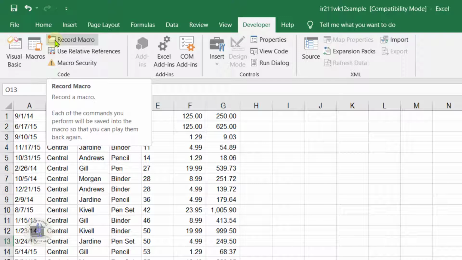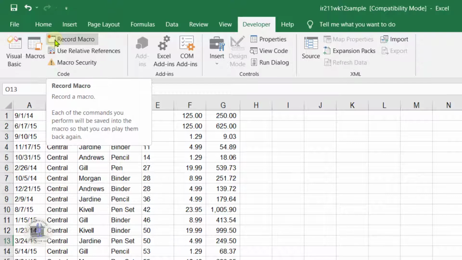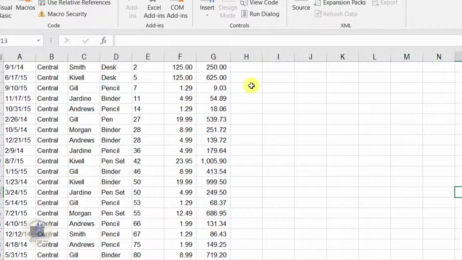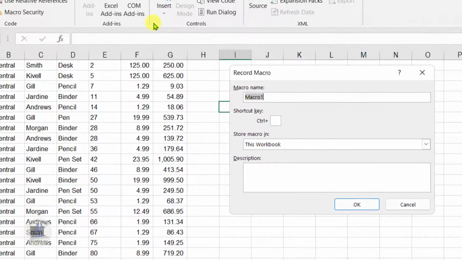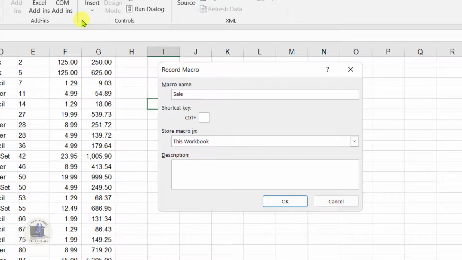I am going to create a series of steps in one macro so that I can reapply or reuse these steps in one simple click or command. So I will first start the recording of the macro. Name of macro, sale sheet. You can set any command, Control M suppose, on this workbook for the whole workbook.